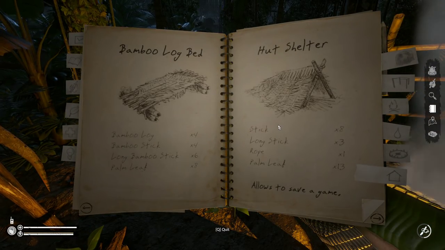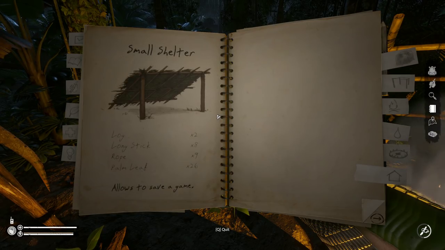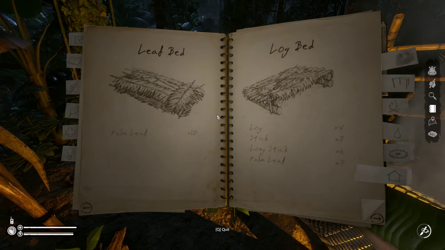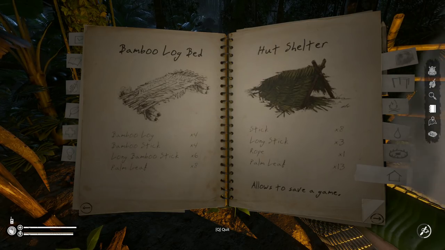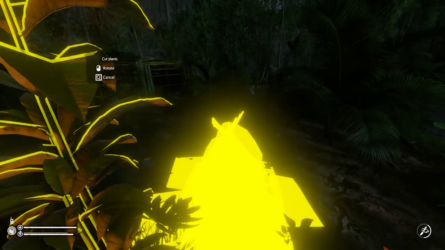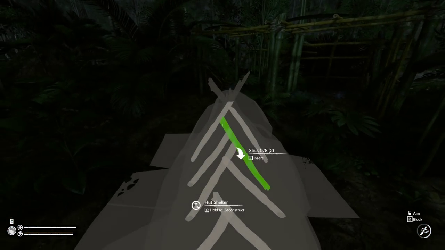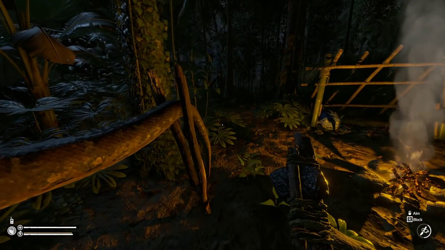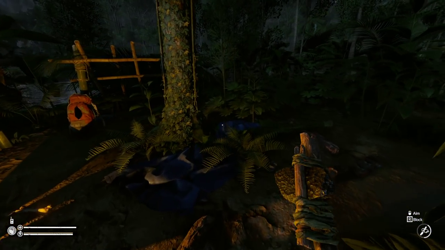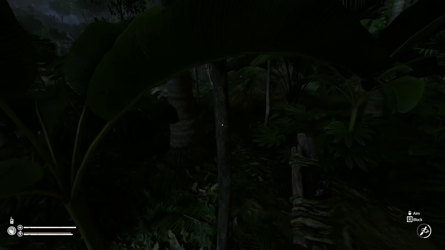What's the cheapest save structure? 2 log, 8 stick, 9 rope, 26 leaf. No, not you. I think it's just going to be my hut shelter. Which is, even though I have a... let's see. No, well, hang on. There's a lot of bamboo. No, I'll do this. This will be fine.